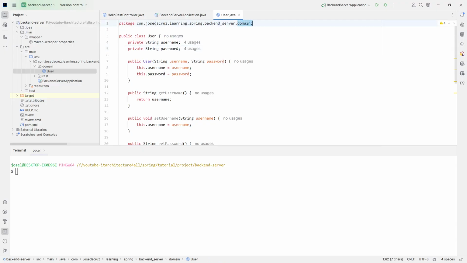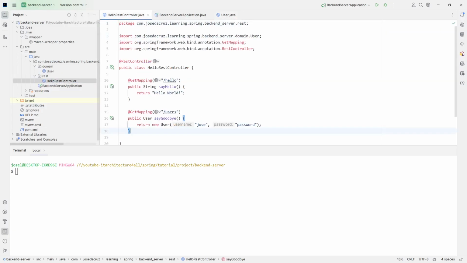I'm putting it in a package named domain under the backend server, and I create another one, which is a REST controller, just a public class named HelloRestController. Okay, and you should have this annotation, RestController. RestController means that Spring should look into this class to expose addresses that you can use, for instance, as a client of the REST API, in the browser, Postman, or even another application calling the REST API. So this is a controller. A REST controller is a specific class that works as a controller in the MVC pattern, model view controller.